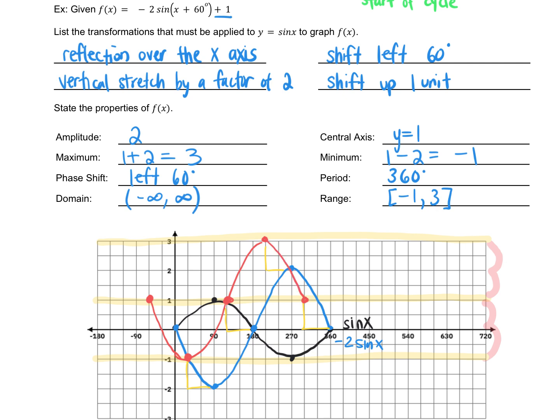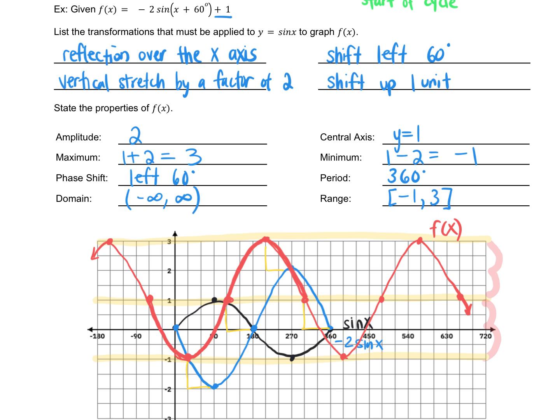Okay, there's your full cycle. And I am just going to continue the pattern. First, I'm just going to bold this one so we know this was our original. Okay, 90 degrees later. So 3 boxes later, I should go to my minimum. 3 boxes later, midline, maximum, midline. Connect, put an arrow, and let's go backwards as well, just for 1 point. And there we go. Here's our final function, f of x.